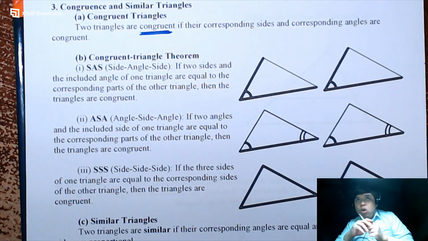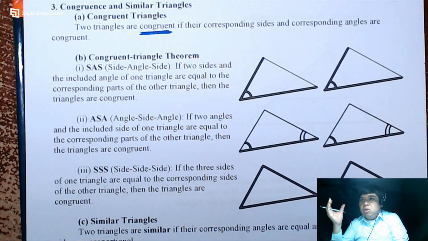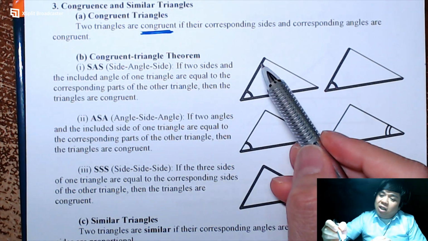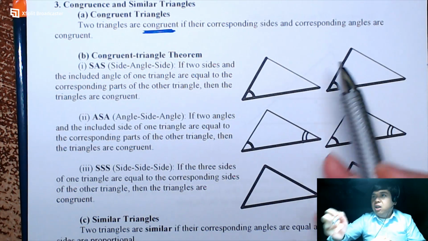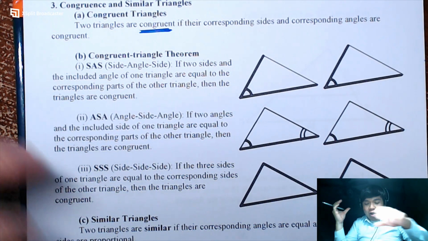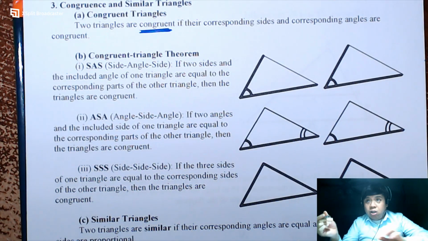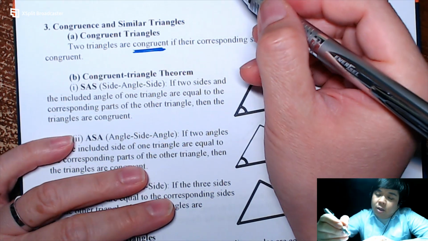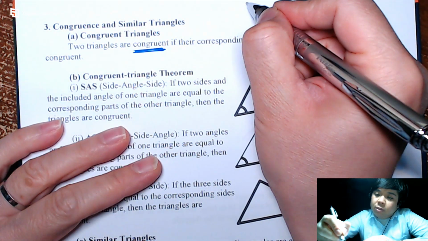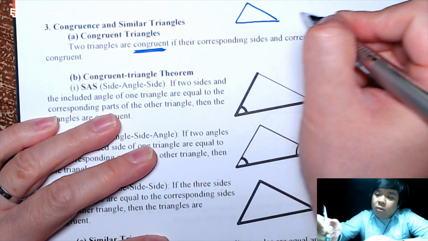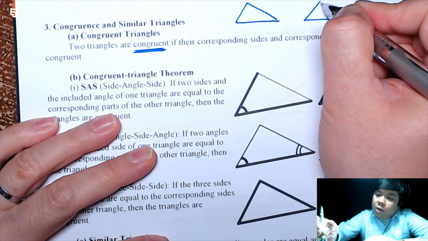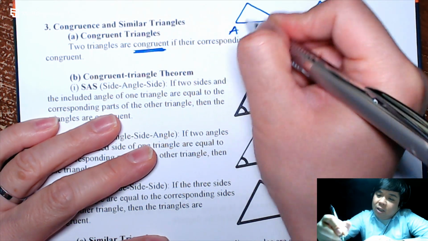Two triangles are congruent if all the sides are equal. But that's a bad statement to say. We said the corresponding sides are equal. So let's say these two triangles are the same. So this is equal to that and that is equal to that. I mean, corresponding angles are equal, corresponding sides are equal. So the two triangles are the same here.